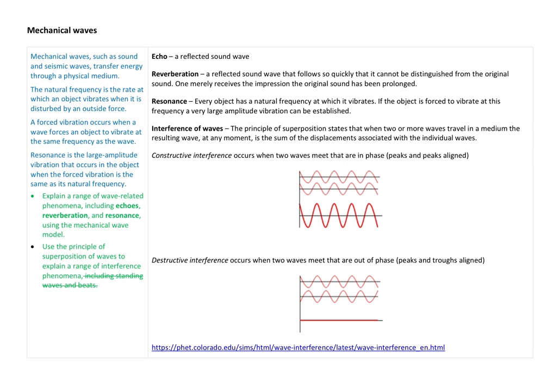The basis of the interference of waves is the principle of superposition, which states that when two or more waves travel in a medium, the resulting wave at any moment is the sum of displacements associated with the individual waves. What does that mean? It's probably easier to picture it with these diagrams. If these two waves are travelling through the same space, we get superposition, the combining of these two waves, and we end up with something that has twice the amplitude when we add these together.